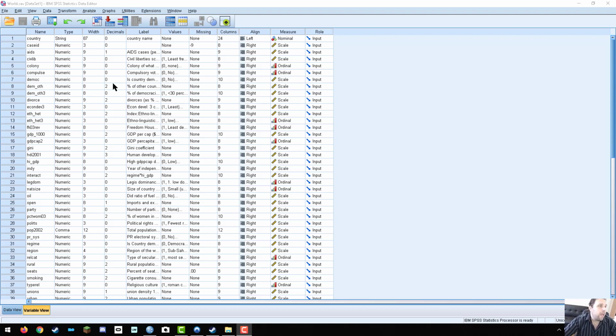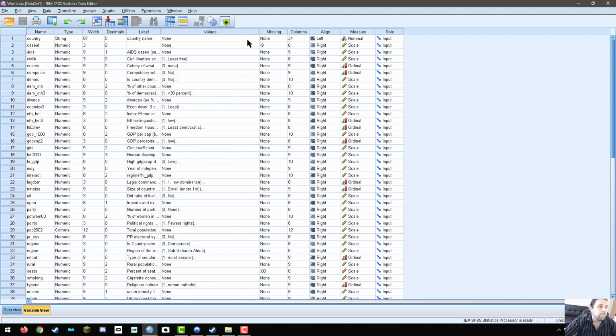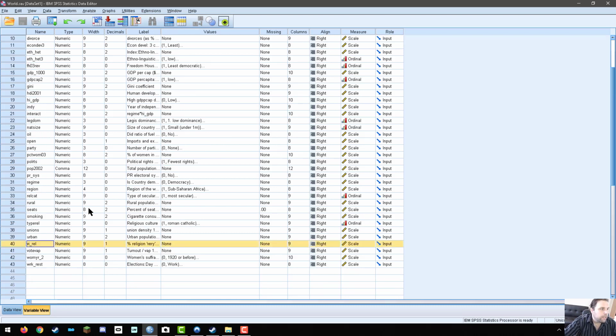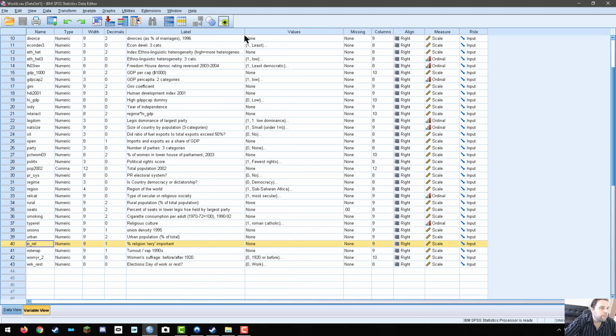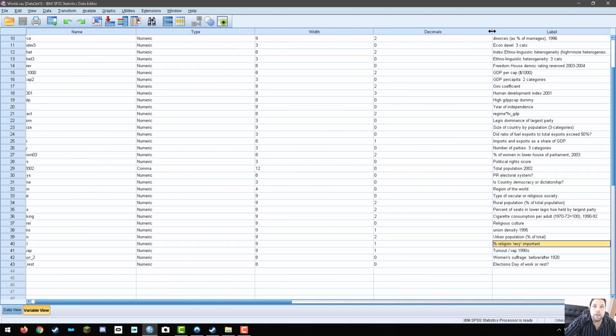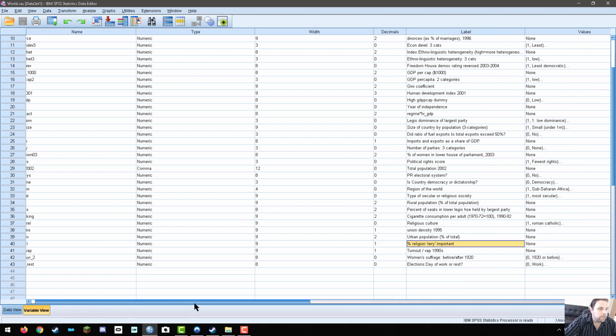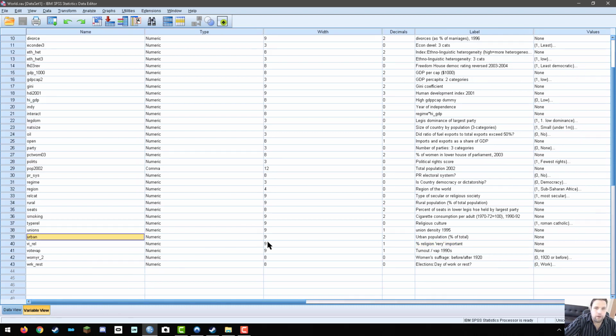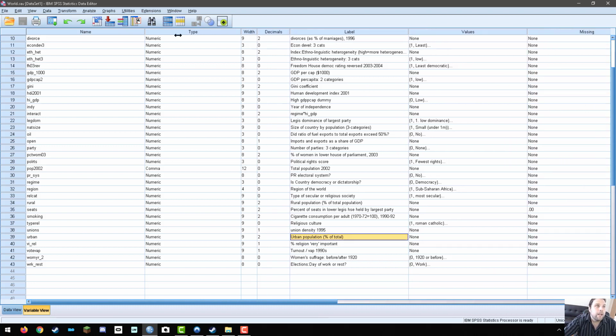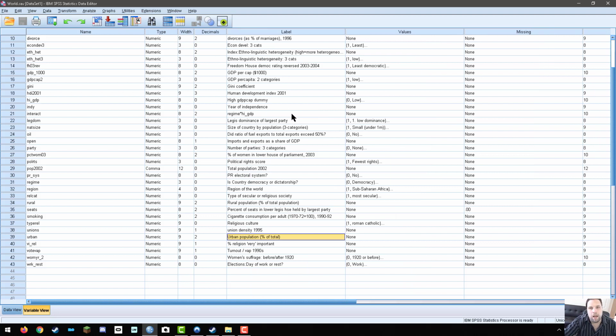All right. So I have gone ahead and I've downloaded once again my world.save database. And I'm going to be looking first for some interval and ratio level data to begin with. So let's go ahead and look here at percentage of the population that considers religion to be a very important part of their lives. And let's look at urban as well, which is the percentage of the population that lives in an urban area. So we can see if there's any relationship between the religiosity of a country based on how much of that country lives in an urban area.